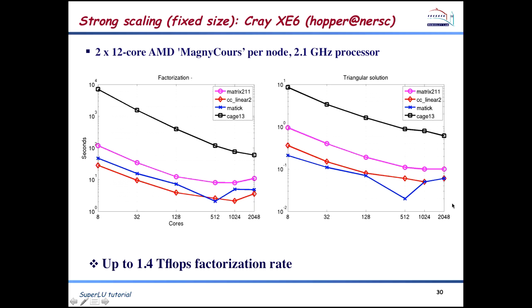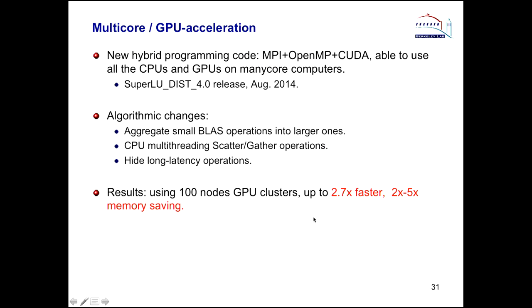And also if you look at a strong scaling, this is on an older machine at NERSC. It's Cray XE6. Depending on the application, the matrices, some of them you get very good strong scaling up to several thousand processors. Some of them you taper at several hundred processors. So it's also not always uniform.